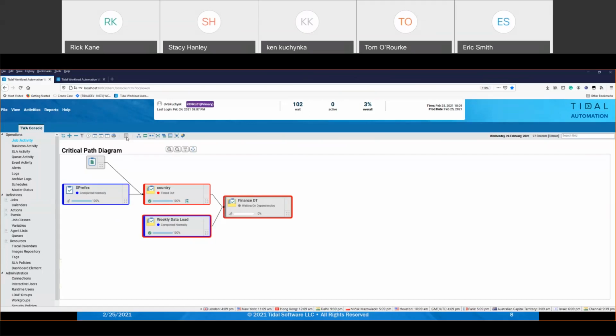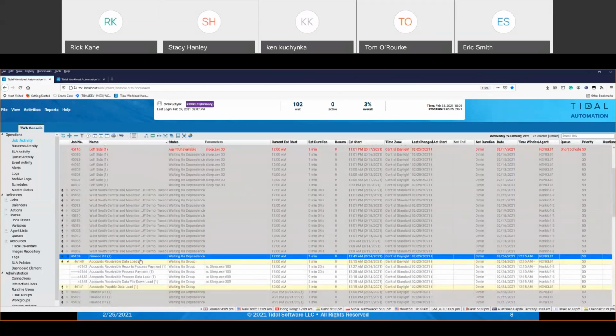The next thing that I want to talk about is the double tree diagram. So if somebody reaches out to you and says, hey, I want to hold the finance DT job, and you're like, okay. And they're like, what upstream jobs, or what jobs is it waiting on? And what are the downstream jobs?